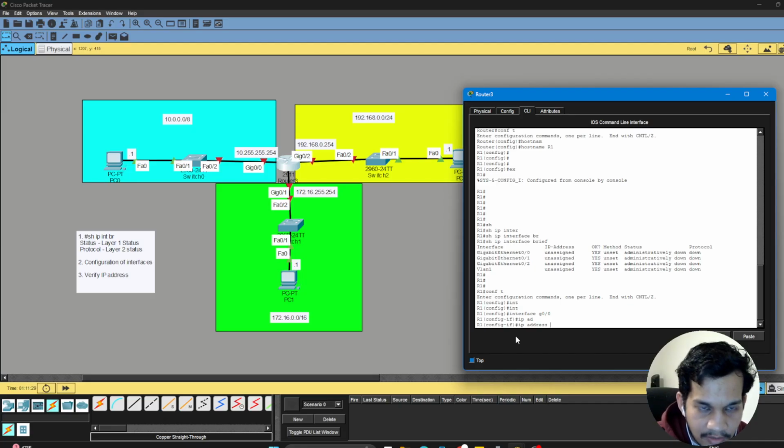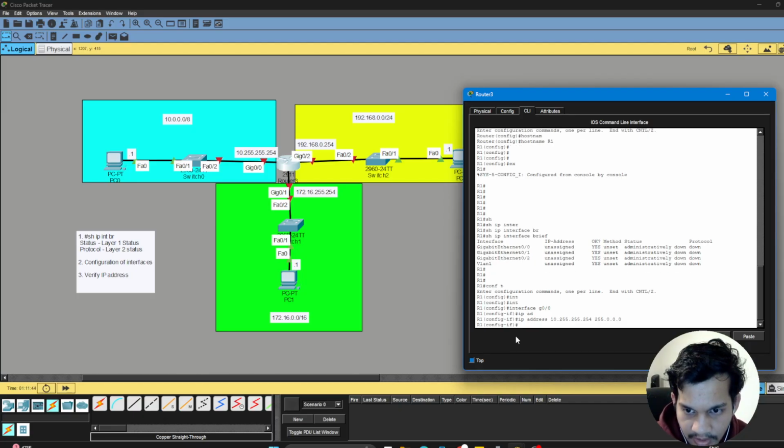For now we need to configure it as 10.255.255.254 and /8, which is nothing but 255.0.0.0. Hit enter.